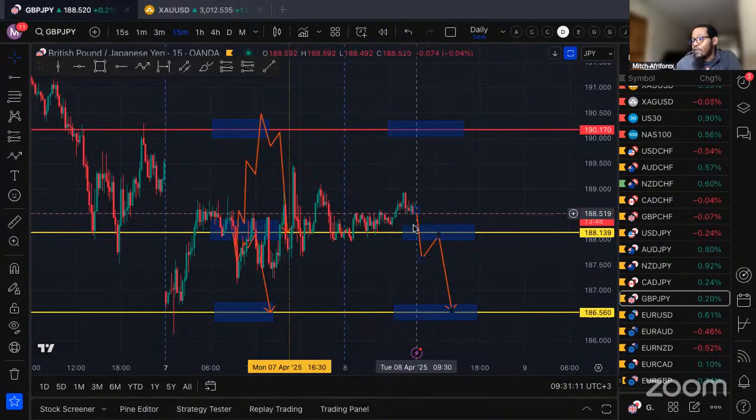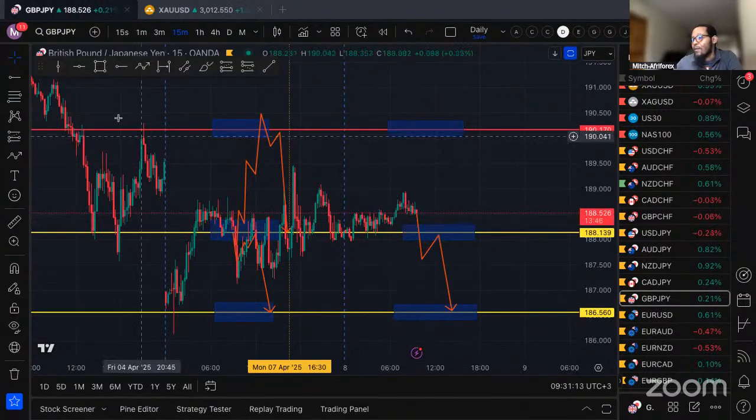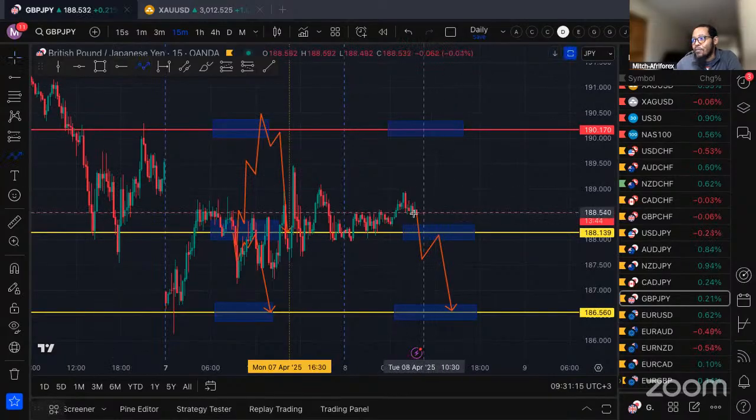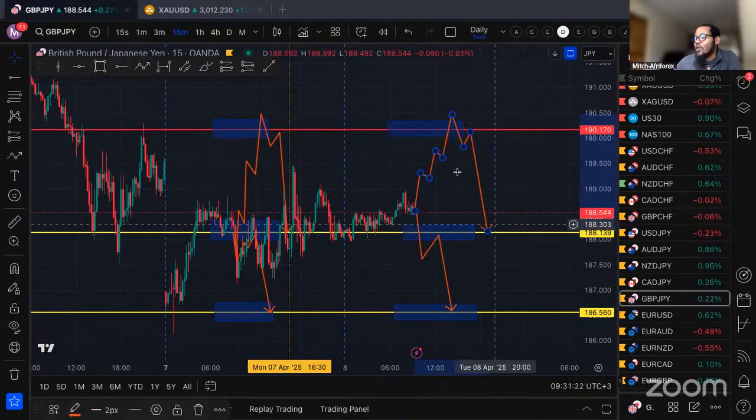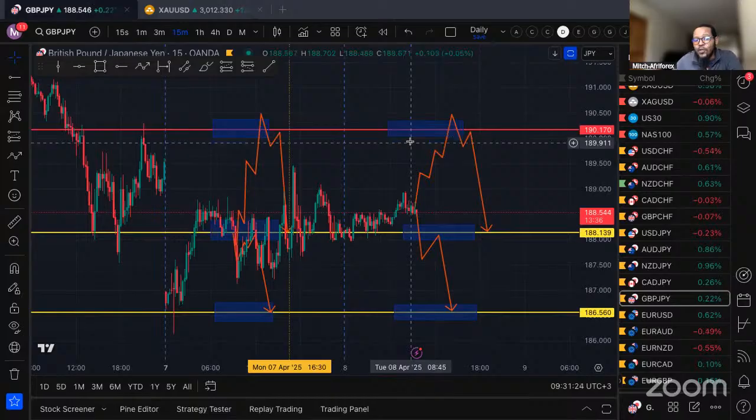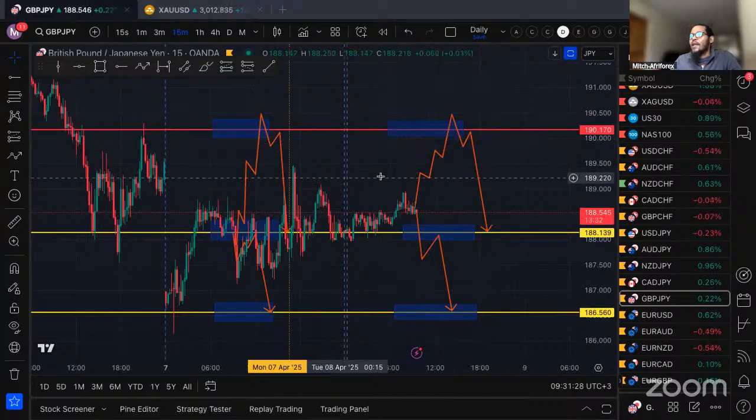But remember, due to the fact that we're so close towards the buyer's area, this price can still continue giving us more of a pullback. So it's not going to be a surprise if the price manages to continue going to the upside. Because remember, as long as we're holding below the red SNR, our bias is going to be looking for selling opportunities. So hope that is clear on all the yen pairs.